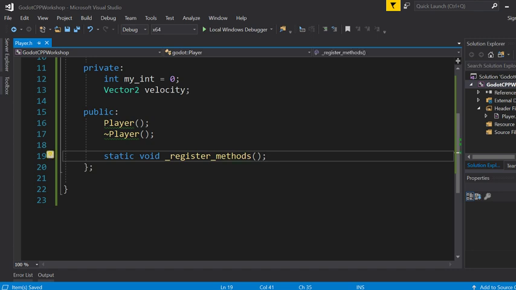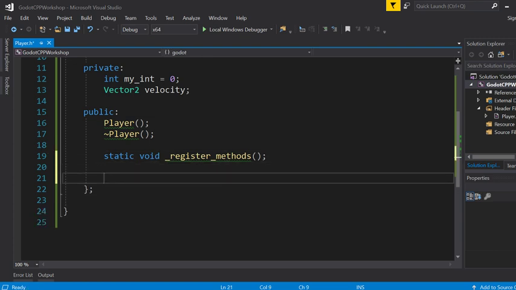This basically takes all of the functions and properties in your class and registers them with the reflection API so that they are visible in the Godot editor. It's also so that it knows what to call. Again, it's a hash map with string to a function pointer. So this handles all that.